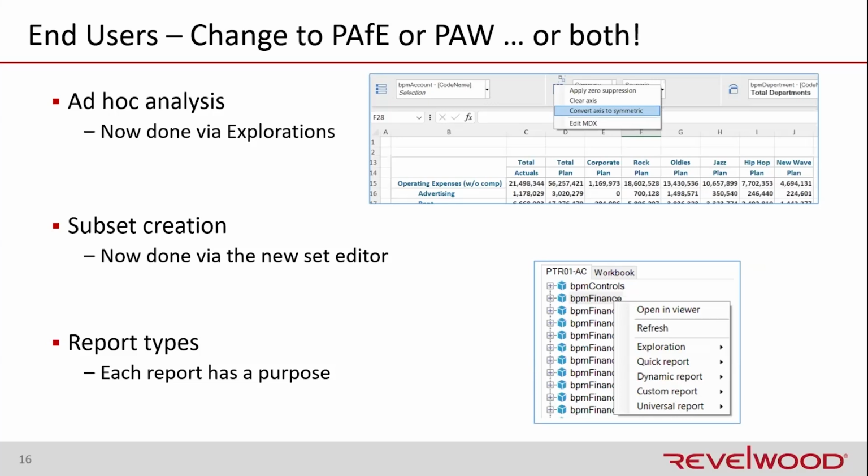Lists. There's a series of pre-built lists that will be built in. All leaf level elements, all of our members, all of our roots. Instead of having to click on the all button and filter down to level 0 and sort alphabetically, or instead of creating some kind of subset and wondering, oh my gosh, did I create this as a dynamic subset or a static subset? Is everything up to date? Instead of having to think about aspects like that, they're all built into the tool. And the ability to create the list is also a lot faster.